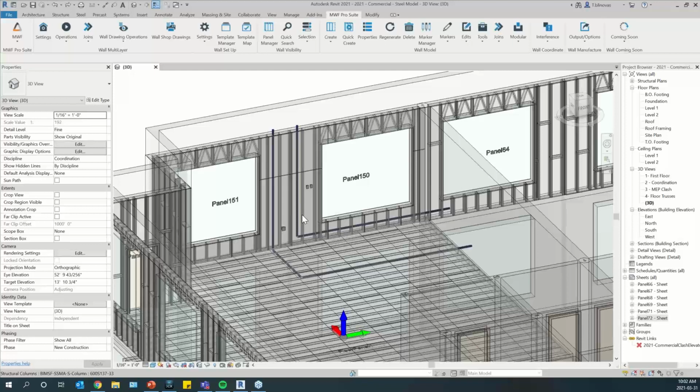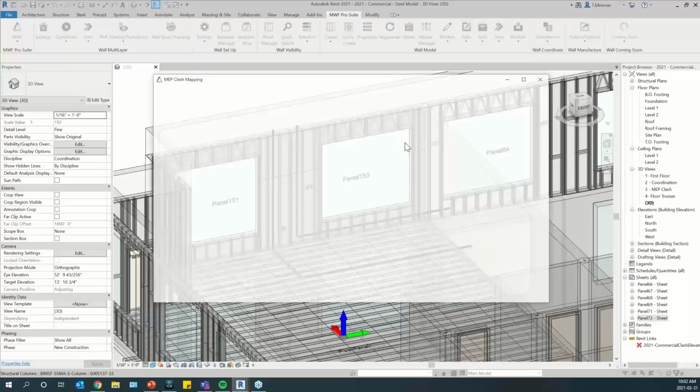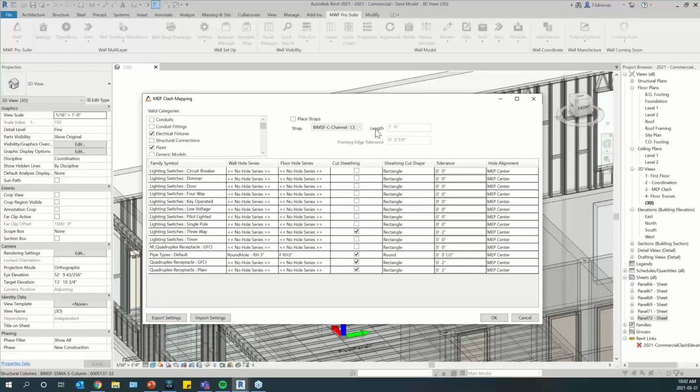So as Tanya mentioned, today we're going to see some new options that we have within the MEP Clash tool. Just before we start, let's quickly have a look at the MEP Clash whole series mapping. This is where the main options will be. As you can see, the dialog box is a little bit different.